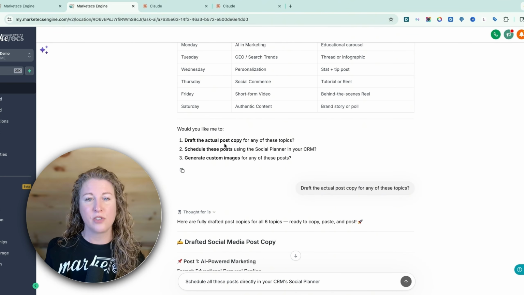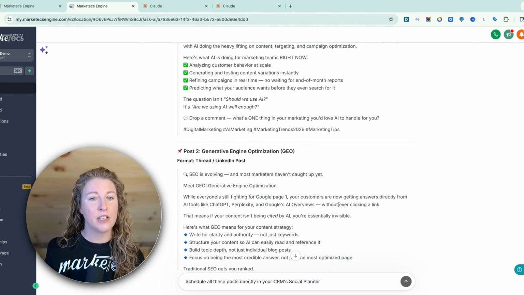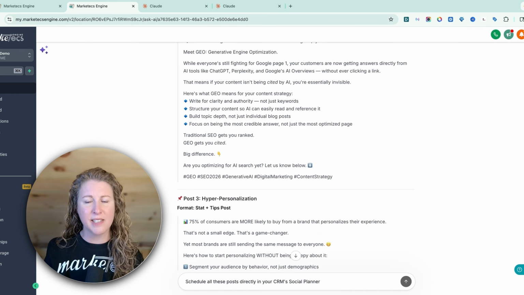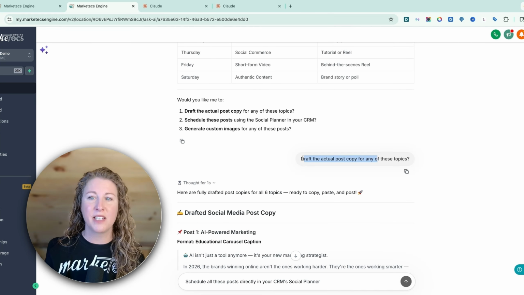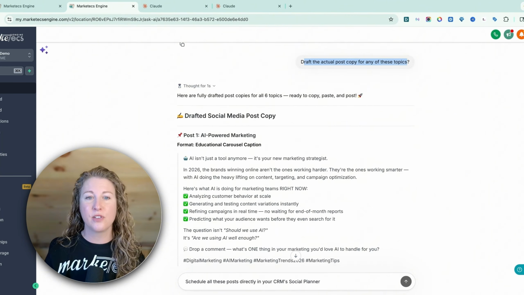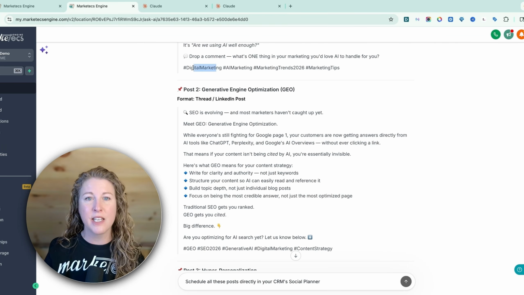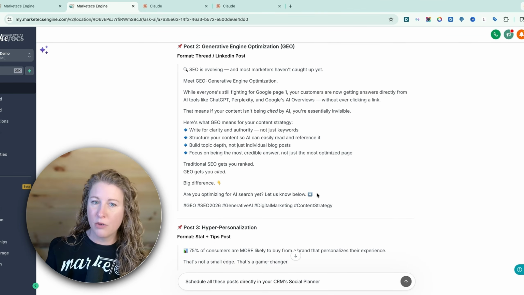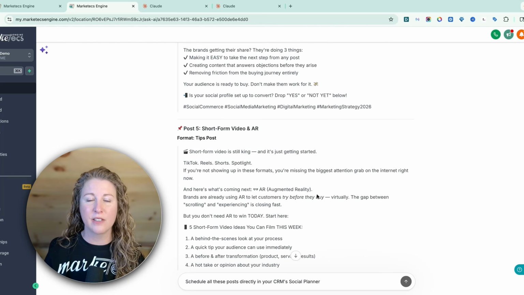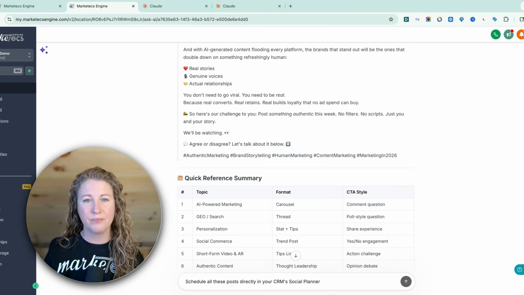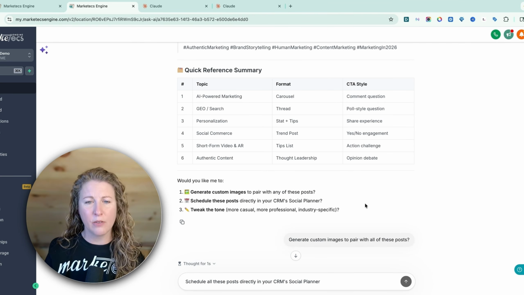It gave me three options: draft them, schedule them, and generate images. I said, go ahead and draft. And it did. It drafted these posts in a medium-sized length. And the prompt that I gave it was super basic. I could have said much more, like draft a post for LinkedIn at a minimum of X number of words. I really could have given it more direction. So this is super basic directions. You would probably want to edit some things, but you've got hashtags, emojis, lists. You've got all the different things for all the posts that it recommended. Then there is a summary of what it suggests.